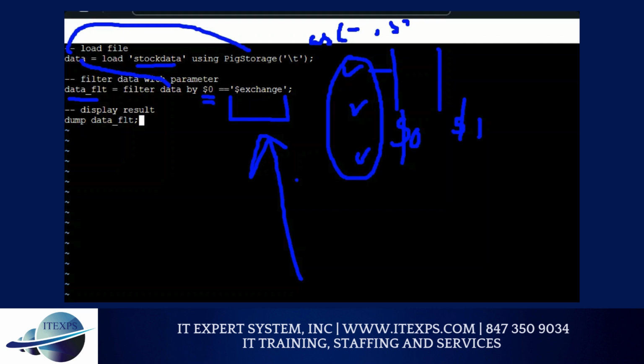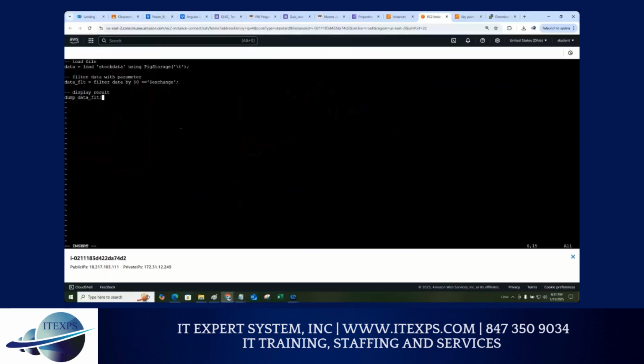If you don't pass, pig will error out because pig says, where is the value? Without value, this script will not work. So this script is dependent on parameter. You can pass parameter by command line or you can pass by file. I'm going to show you. Please understand, there are a lot of usage of this thing. So right now we just cut and paste.